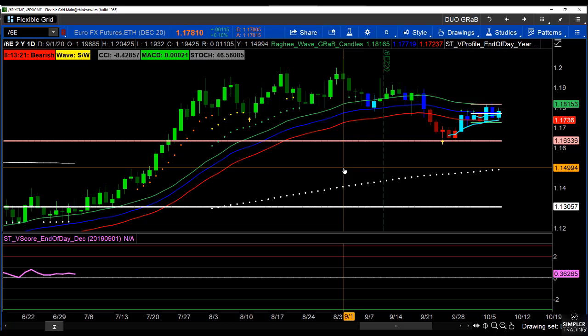So that's what I would say you're looking for: a resumed move lower on the dollar and a breakout on the euro. And I think that breakout on the euro is looking very interesting because of this compression we're seeing inside the volume profile and inside the 34 EMA wave, which you can see really clearly because of the nearly sequential blue grab candle. So keep an eye on this one. I think this is one definitely worth watching for a potential breakout.